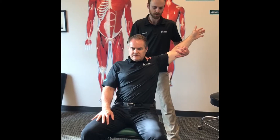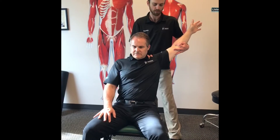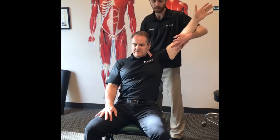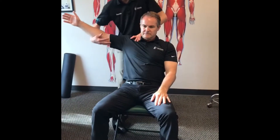The pectoralis major is a fan-shaped muscle, with some fibers going more medial to lateral, other ones going more in a diagonal down towards the bottom of the sternum. So by working a little higher, we're able to get all of those fibers. It opens up — we just work a little bit higher, into the next angle up on the right leg.